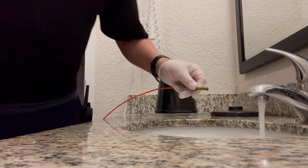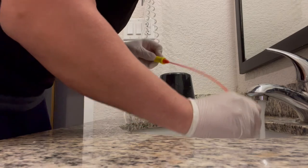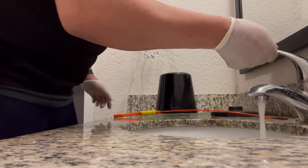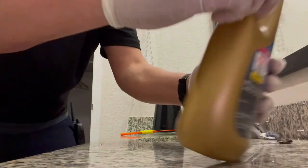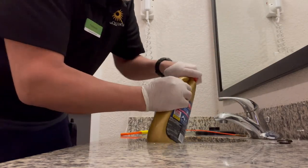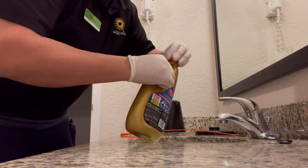But see, more's coming out. That's why I like this. You can find this at Home Depot. It's not the greatest tool in the world, but for what we do over here, it works good, you know? So there you go, nothing else is coming out. So what I like to do is put a little Drano. Little plumber's, this is the one we use. Even though it's draining, you still wanna get all that stuff that you didn't get before. So we'll put some. I'm not gonna put the whole bottle, I'm just gonna put a little bit. Right there should do it.